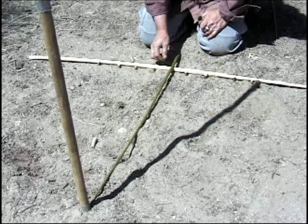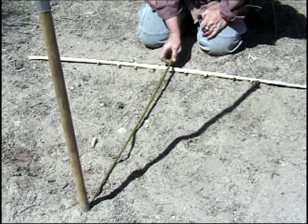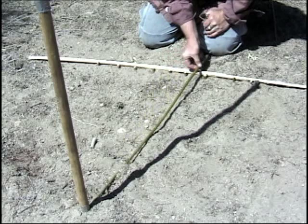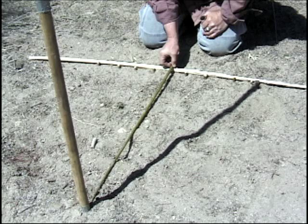In order to get some sense of time using the shadow stick method, you can take a stick and press one end of it up against the vertical shaft used to cast a shadow. If I move this off to one side, you can see it pulls away from the east-west line, and then it comes closer again. When you have the shortest shadow cast by the vertical stick, as it is right here, that's noon — that's solar noon. And at solar noon, your shadow will be pointing due north.